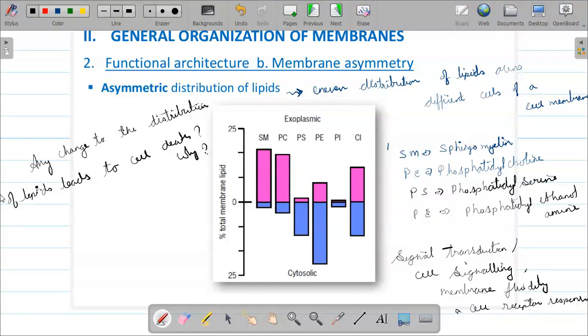Because a cell wants to communicate between two different cells. The cell has to allow the entry and exit of molecules. The cell has to do its metabolism. For all this, the amount of lipids is fixed based on the biological function a cell will perform. Any change in the composition may result in metabolic disorder, which may lead to a propagated cell or it may lead to cell death also. Got it? Yes, sir. Now, a term I use is fluidity. What do you mean by fluidity?